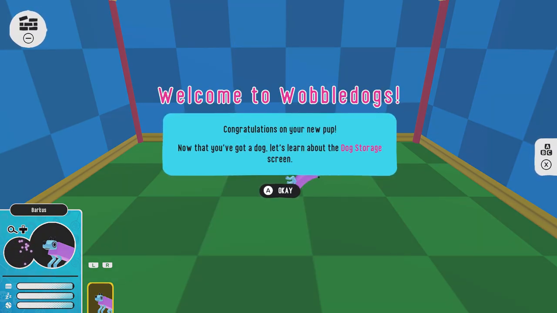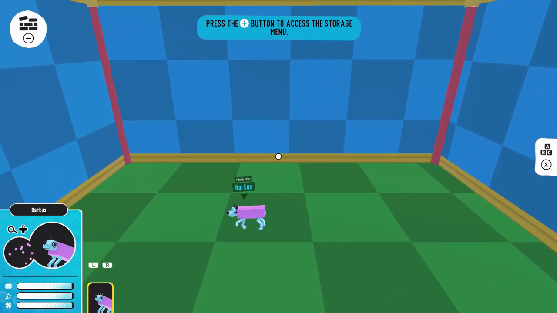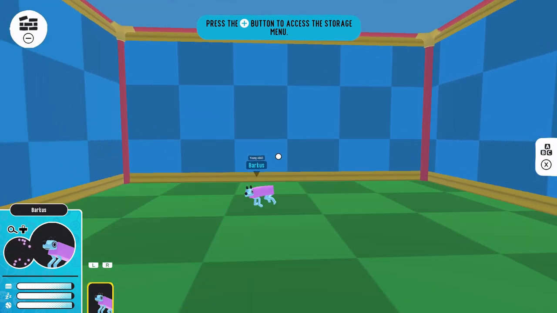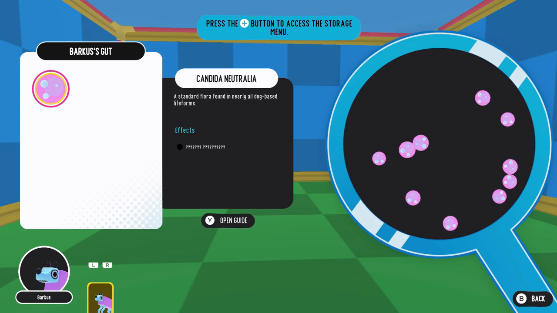Now that you've got a dog, let's learn about the dog storage screen. Okay, press the plus button to access the storage menu. So far, it looks pretty cool. How do I go up and down? Okay, that's in and out. How do I go up and down? Up and down, up and down. I don't know how to go up and down. Ooh, what is this? Barkus's gut. Okay, that's the gut thing.